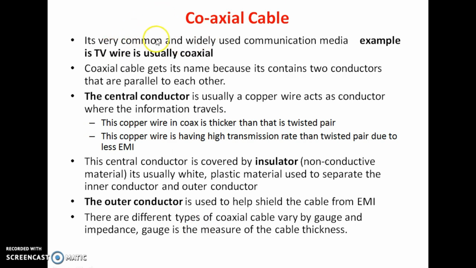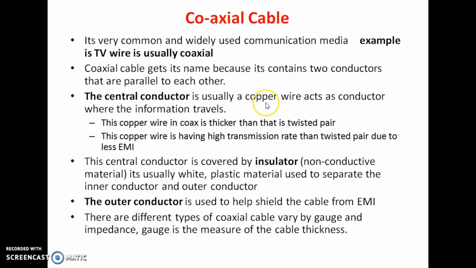It is a very common and widely used communications media. We can say TV wire is also one of the coaxial cables. Coaxial cable gets its name because it contains two conductors that are parallel with each other. There are three components: one is the central conductor, one is the insulator, next one is the outer conductor.